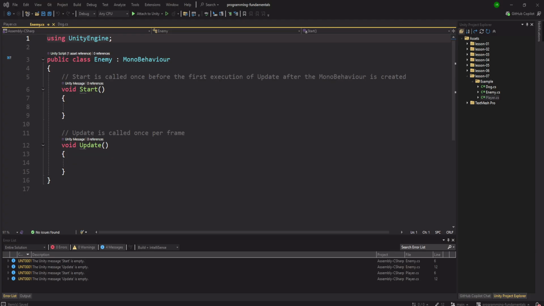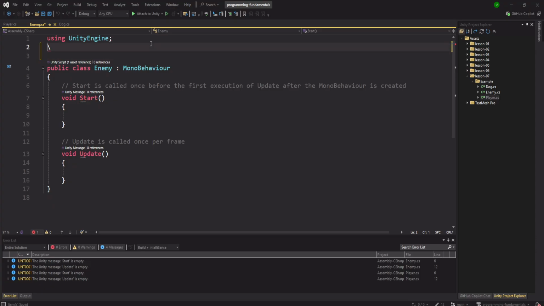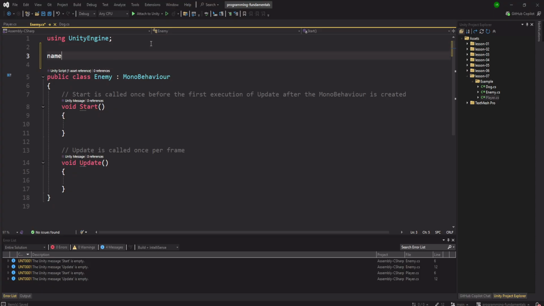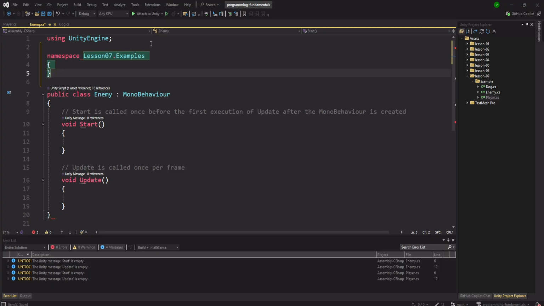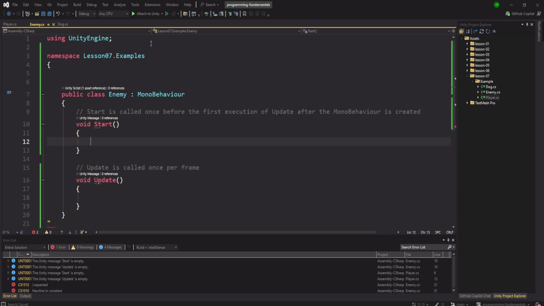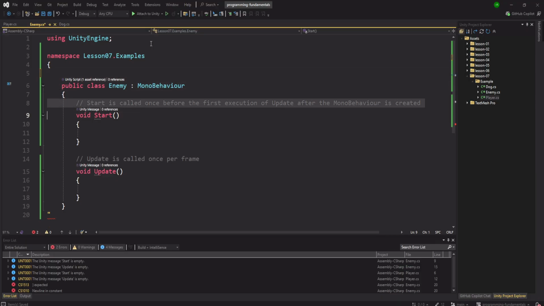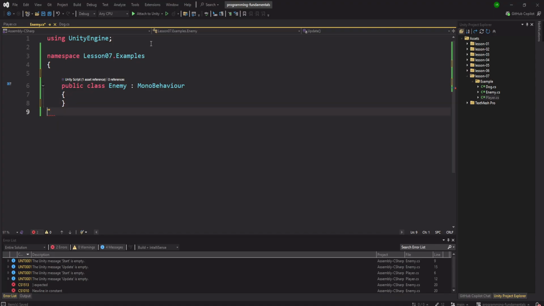Similarly, let's go to our next script, which is our enemy. We'll put it in the correct namespace first. Namespace lesson 7.examples, and let's remove the unnecessary code.